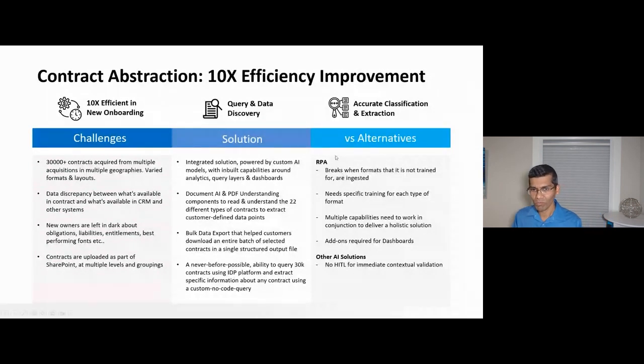Look at the last column here. That's RPA and others. There's a huge misconception among the RPA folks that everything and anything can be done with RPA technology. Not really. That's where you need to choose the right technologies.